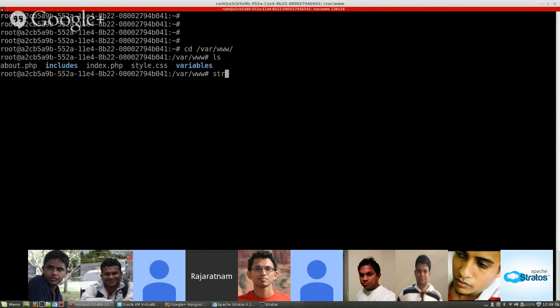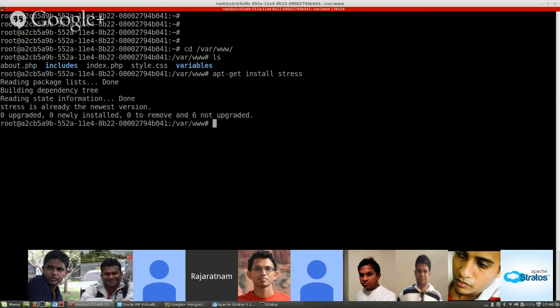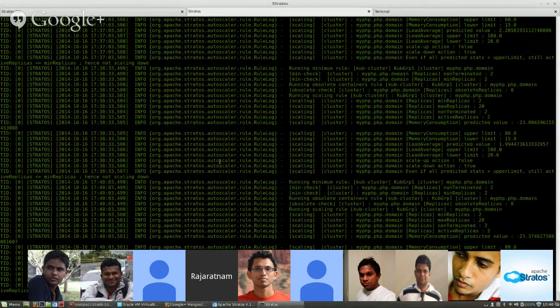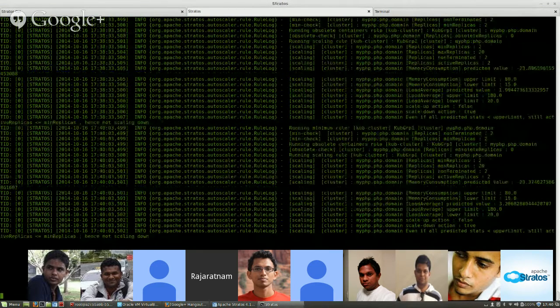So you can use this stress tool. If you want, you can install it using apt-get install. Our Docker image already has this installed, so you don't need to install it. So stress, number of processes: let's give 5. So now I'm creating 5 different threads in parallel, and I'm stressing the instance. Let's see in the log whether the predicted values are increasing for the load average. Now I'm stressing the CPU, because in my argument I gave stress -c. If you want to stress the memory, you can give stress -m.